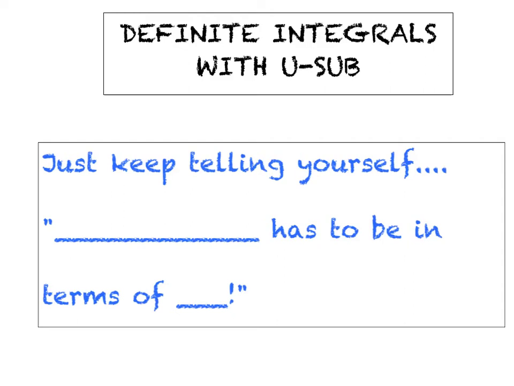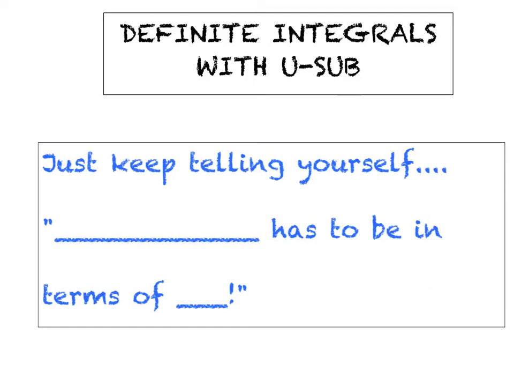I'll tell you what, tonight's not going to be too overly challenging, I don't think. We're basically going to take a variety of ideas that you've already mastered and combine them together. You've already done really well with definite integrals, using your first fundamental theorem to find the numerical value. You've already done a really good job with u-sub. Last night we did u-sub with indefinite integrals. Tonight we're going to graduate to putting bounds on those integrals and creating definite ones.